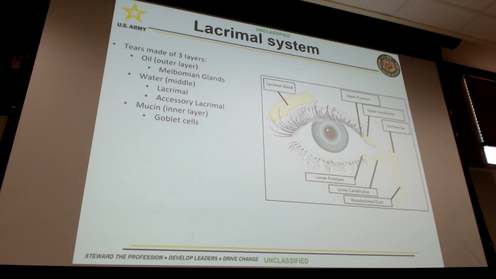When we cover our lid and lacrimal diseases, each of these anatomical features can have a disease associated with it. Fortunately, they're really easy to remember because they're all named after the anatomical structure. So as long as you know the anatomical structure, you'll understand those diseases.